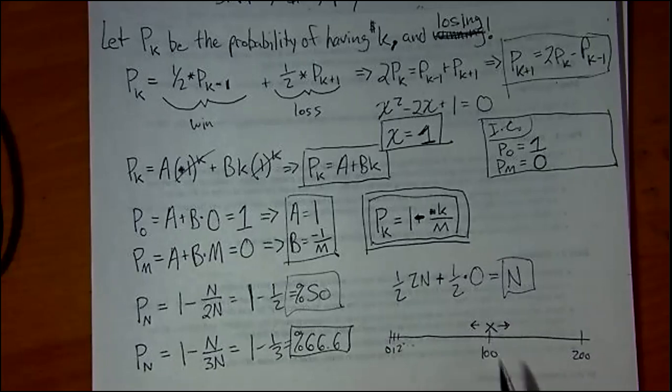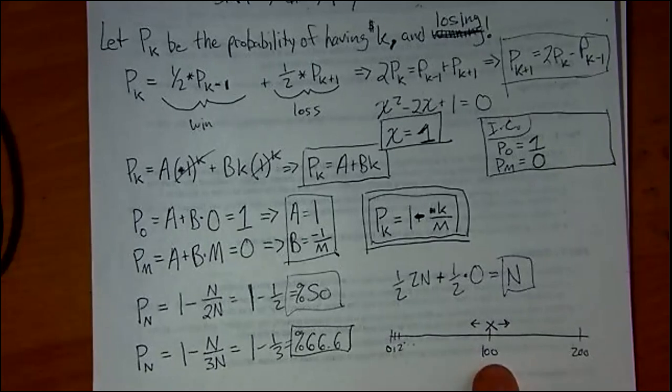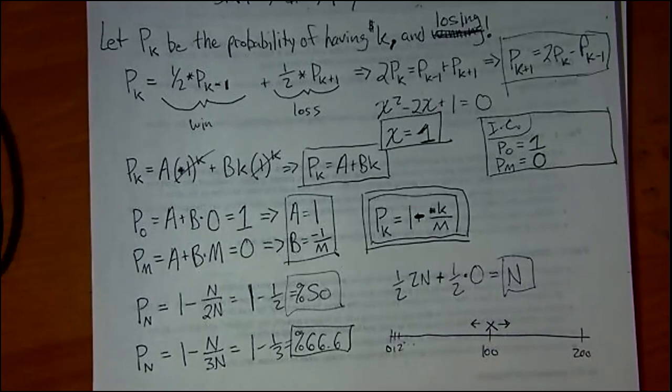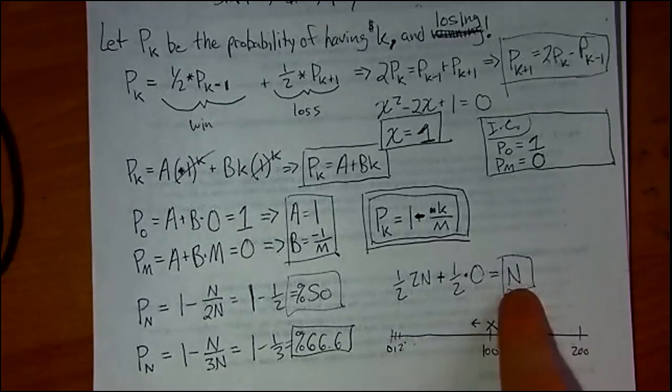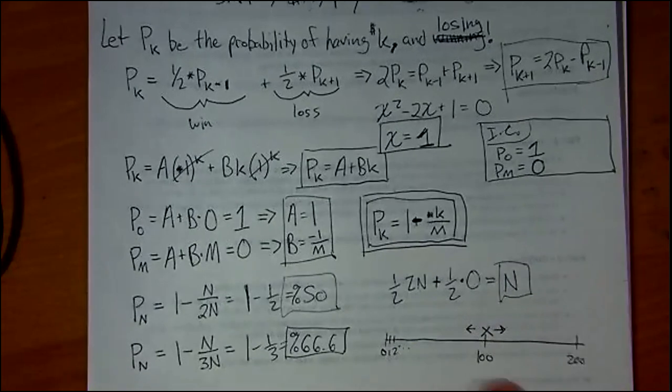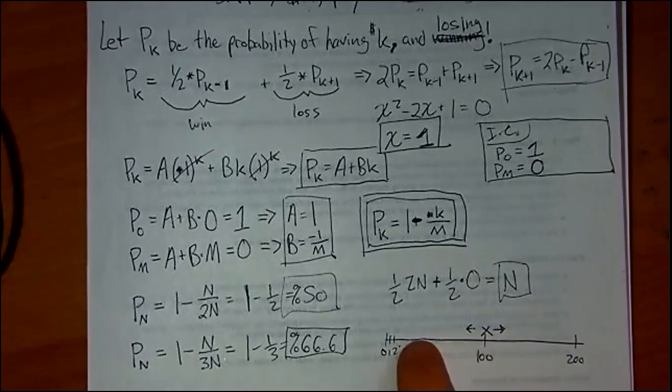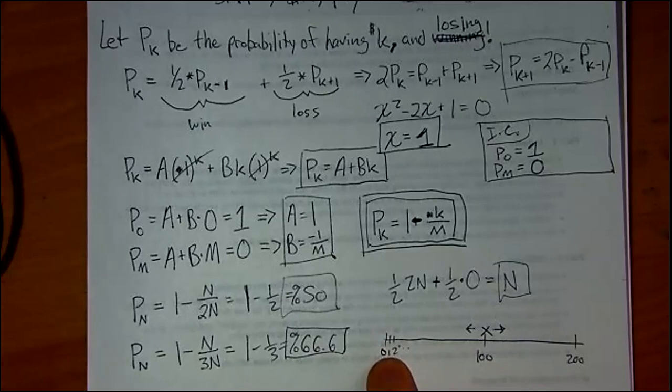But what's problematic about this? Why aren't you guaranteed to just keep the same amount of money you started with? If it's a fair game and you're just as likely to win and lose, why isn't your expected value just however much you started with? Or is it? Yeah, if you go broke, you have to stop playing. As you play more and more games, it becomes more and more likely that you hit zero, at which point you have to stop because you don't have any money to keep playing with.